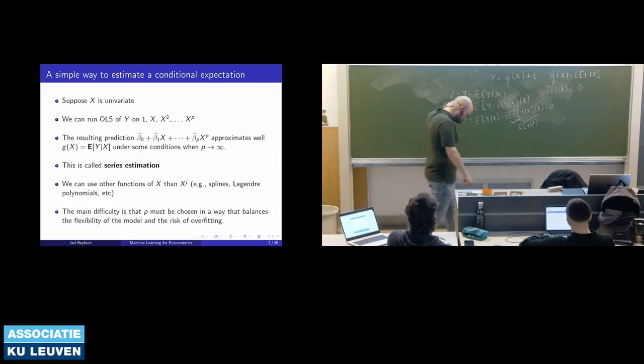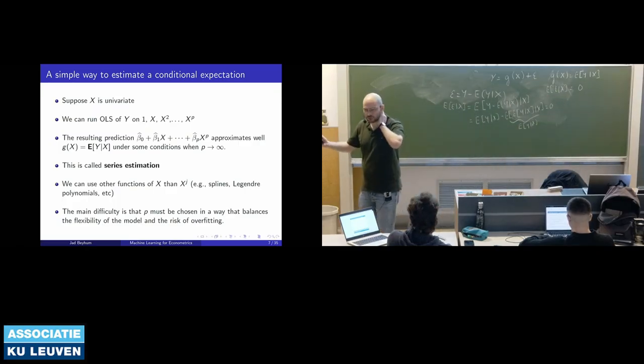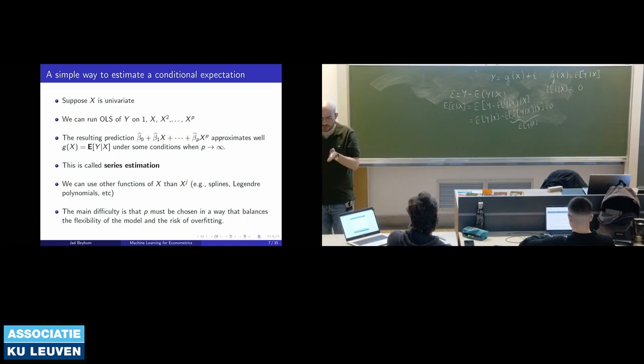And here I put just standard polynomials, but you can consider other transformations of x. Now here you have a little bit of difficulty: how do you choose p? How many terms do you put in this regression? Because what we know is that you want to put a very large p, because the larger p is, the more you relax linearity, the more you're estimating a flexible function, so the more you approximate g well. But if you put a p which is too large, as we saw in part 2, you have overfitting and OLS fails.